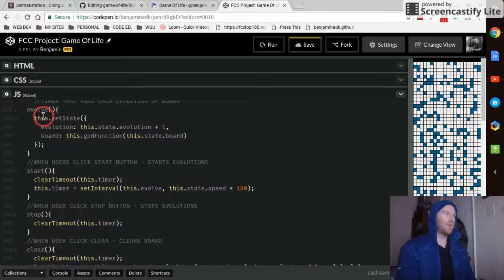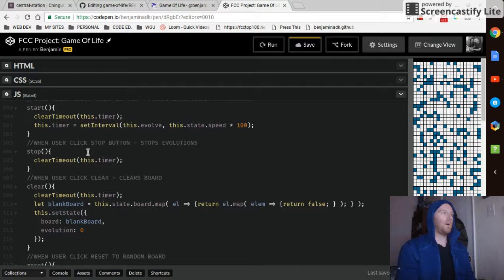And that's how it works. All that's left to add is the timer, which is the evolve method, which sets the evolution state to +1 every time it's called. And it calls that God function that we looked at above, whatever the state of the board is every time it's called.